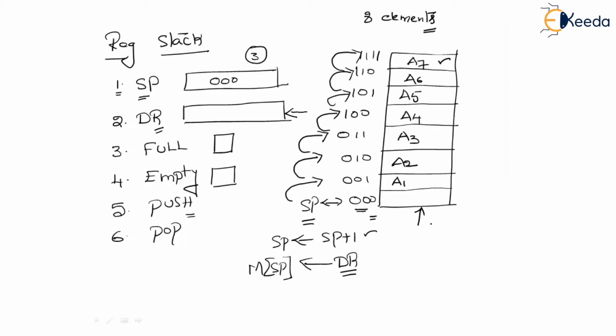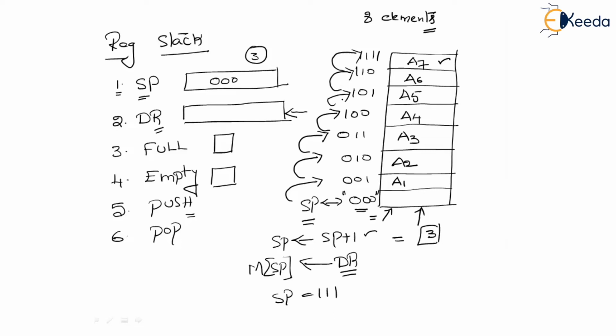Here at this point, you have a doubt about why this is empty. Is there any way that we can use this? Of course, we will be able to use this location also. How? You know that when you perform a push operation, the stack pointer is getting incremented. What is the size of the stack pointer? The size of the stack pointer is just 3 digits, right? Now, the moment the stack pointer reaches 111, the stack pointer value will be equal to 111, right?